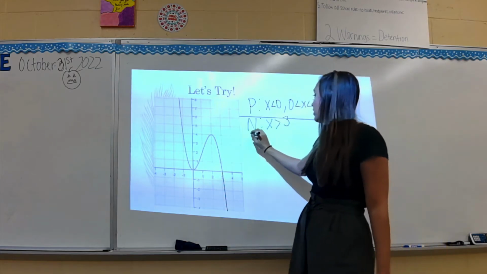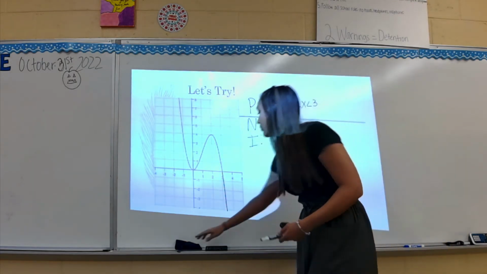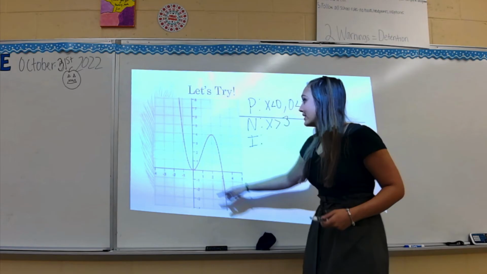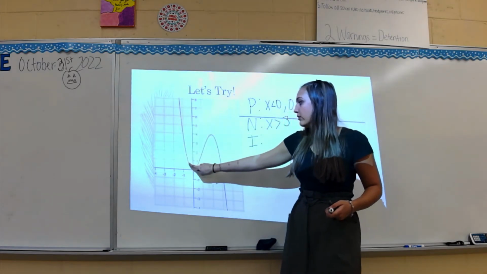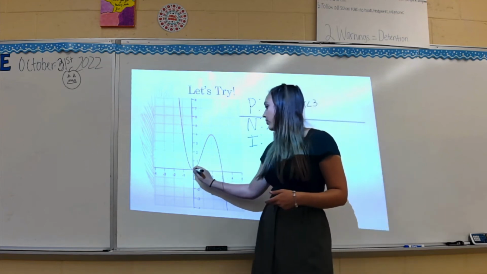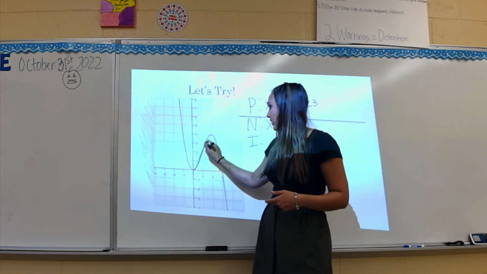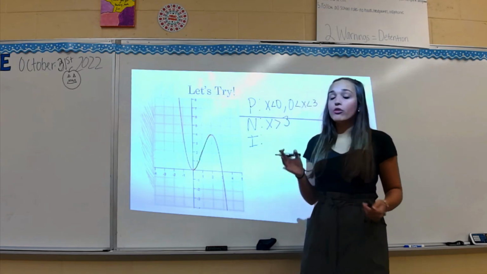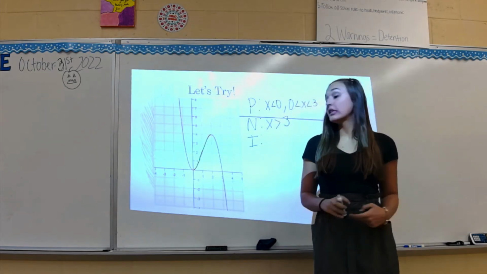Let's look at increasing. Increasing, we're going to have to think, where is our graph going upward? So let's look. We're going down, down, down, down, down, down. Then we're going up, and then down. So where we're going up is where we have to be cautious of. So we're going up here. Our graph is going up between these 2 points.